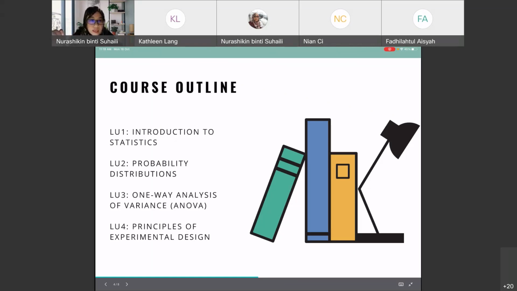So under each LU we have subtopics. And LU4 is not that long. It's maybe 1 or 2 weeks also. So I would say for LU2 and LU3, please pay attention, because they have lots of topics. Not to say challenging, but you have to take note that they are going to be lengthier than LU1 and LU4. And the mid-semester exam will cover until LU2 basically.